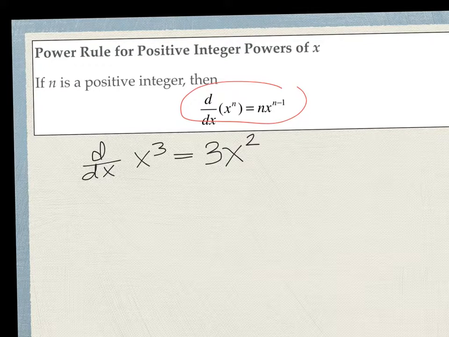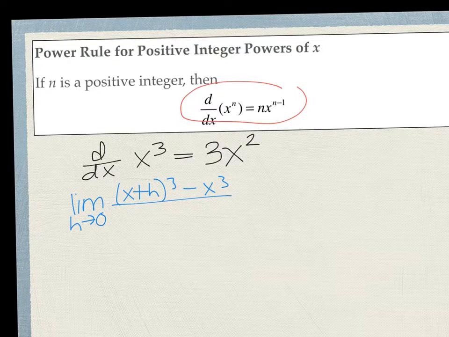Now let's just check that. So you don't do anything with the d over dx? No, that means take the derivative. That's what that means. Oh. Okay? So if I use the definition of a derivative, I'd have to do x plus h cubed minus x cubed over h. And if I expanded all that, I would end up with x cubed plus 3xh plus 3... actually, no, wait a minute. I guess I should do it all the way out.